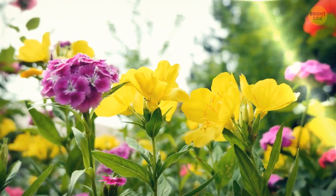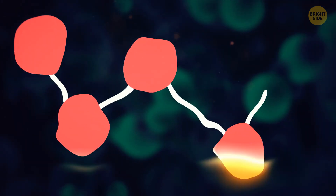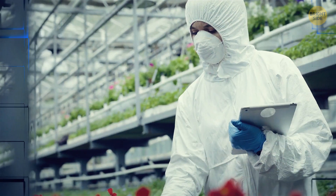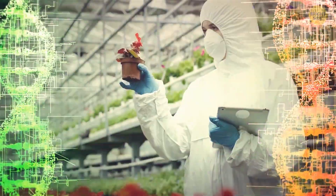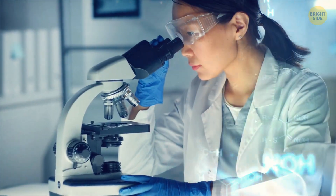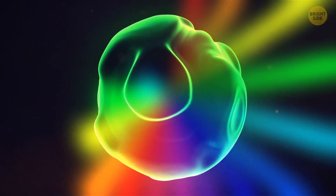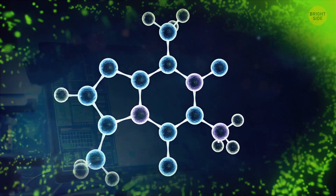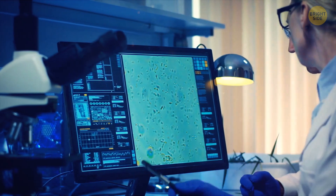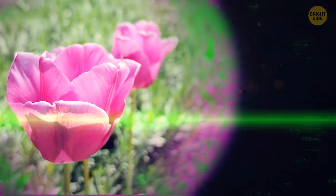This made me wonder why flowers come in different colors — what's the genetics behind it? Flower colors are all about tiny pigment molecules that gather in flower cells, but it's not a straightforward process. The location, type, and quantity of these pigments are all controlled by some sneaky genes. We've got two main groups of genes ruling the flower color game. First up, we have the genes that hold the blueprint for the protein machinery responsible for producing those dazzling pigment molecules — like hard-working factory workers diligently churning out the colors of the rainbow. The other group of genes takes on the role of regulatory proteins, like fancy supervisors, calling the shots on where, what type, and how much pigment-producing machinery should be made.